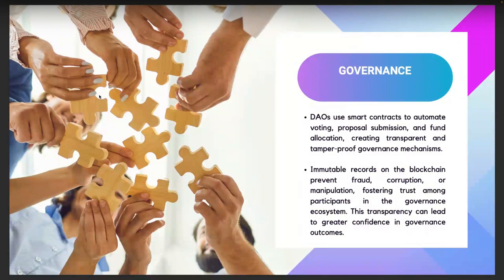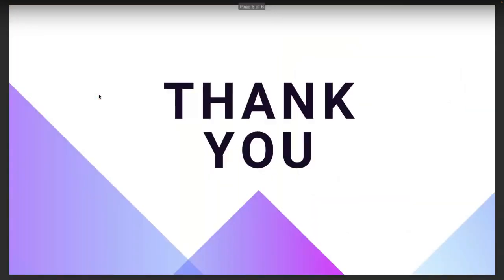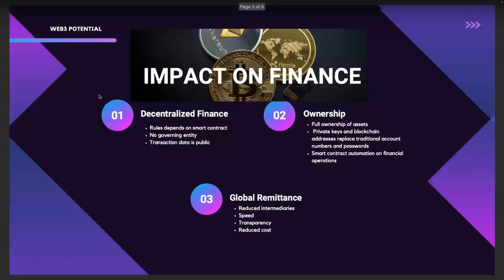So the smart contract is used to automate voting and decision making, basically. And every decision you make or every transaction in the cooperative society is made public on the network. So, yes, that's it with my presentation for this. Do we have any question as regards anything I've said so far?